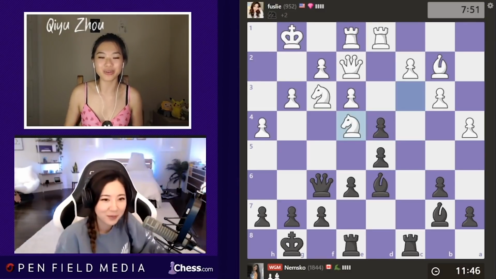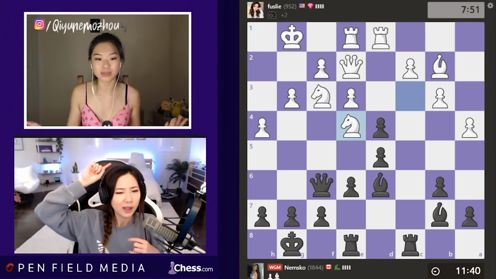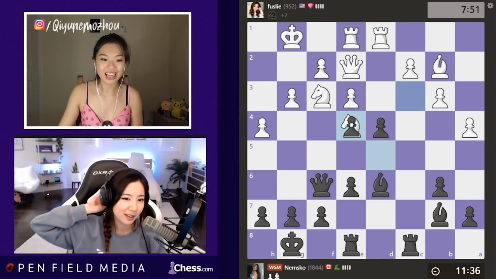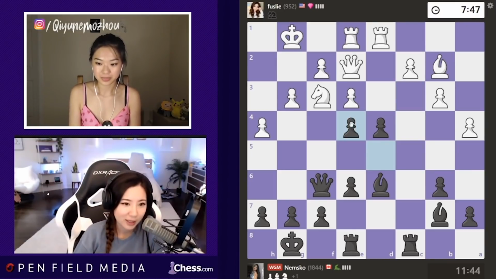So whenever you are having a little bit of trouble with your pieces, you always want to look for things to take because that simplifies the position, right? I realize though, then you just take. Oh, we trade. Yeah, it's a trade. It's a fair trade, and that's totally fine. We accept fair trades here. Okay, fair trade.